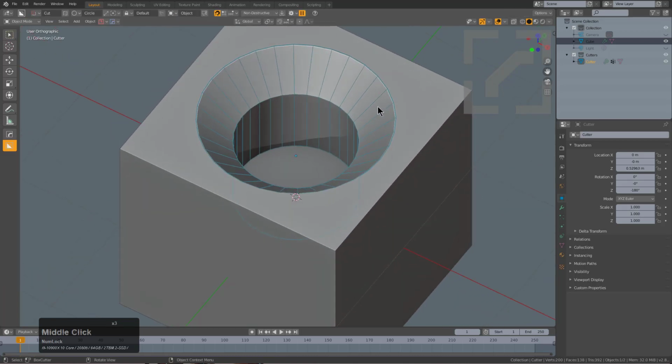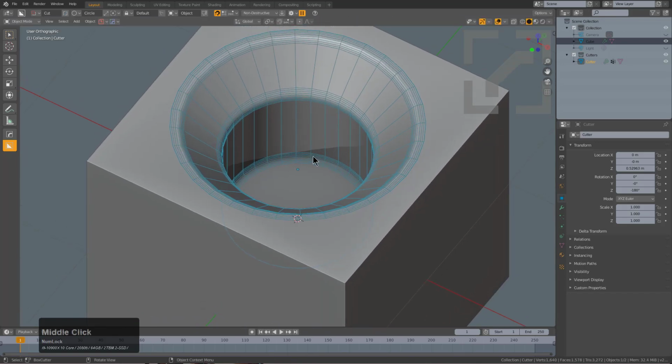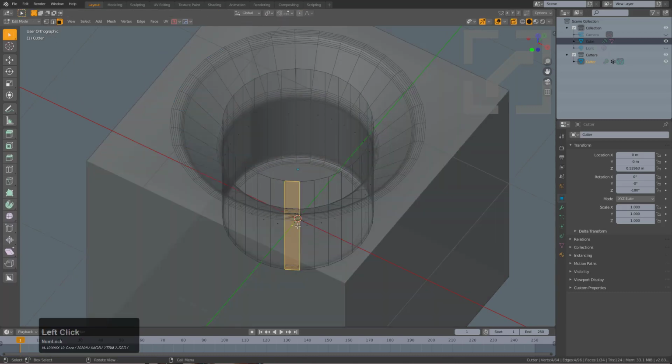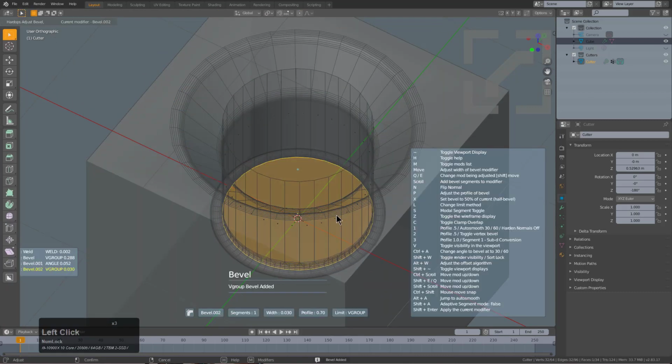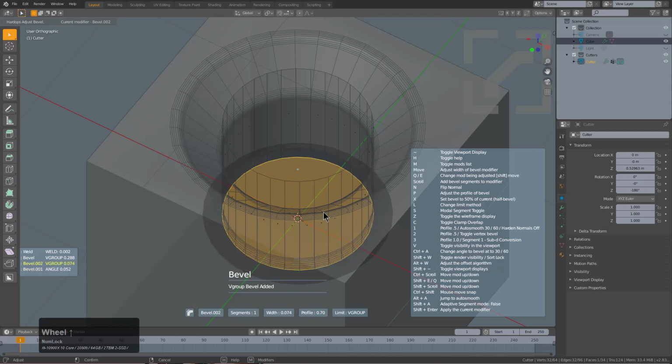For example, we can also control click and add another bevel on top of it, actually controlling this area and control its contour just on the bevel modifier itself. We can also grab the bottom face and control click it and get a different type of bevel. However, because of its placement in the stack, it's being beveled twice, so we can hold shift and move it up the stack in order to get a cleaner result.